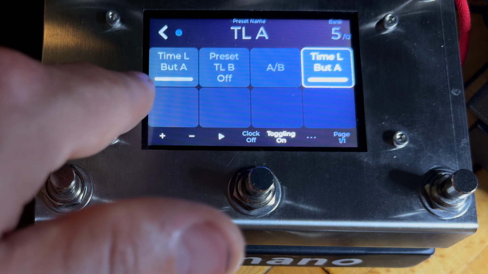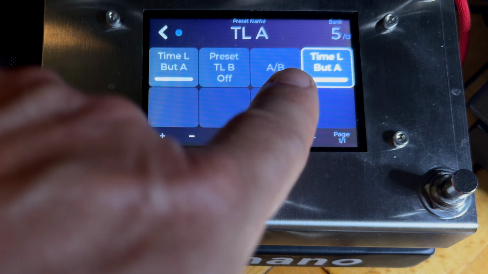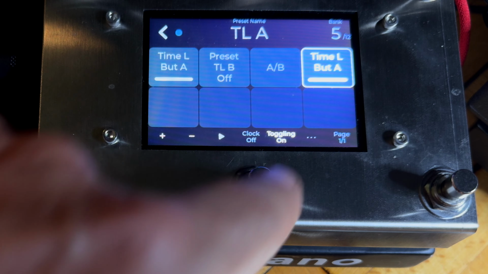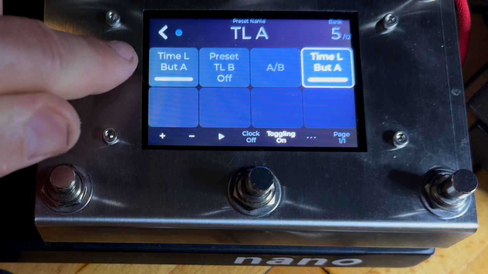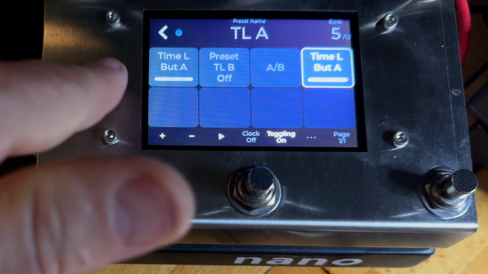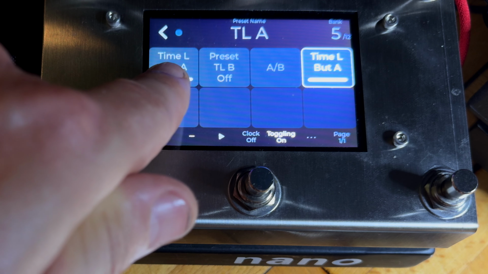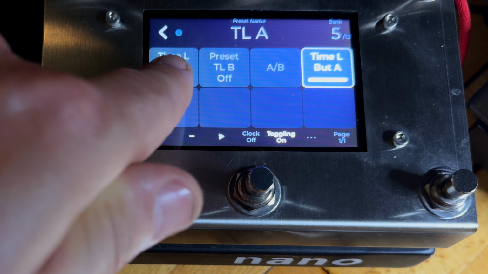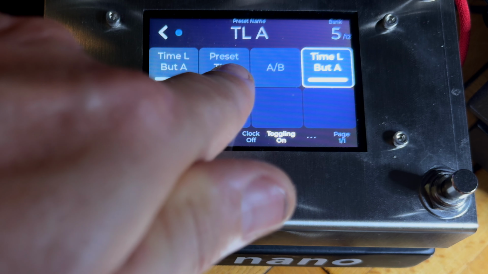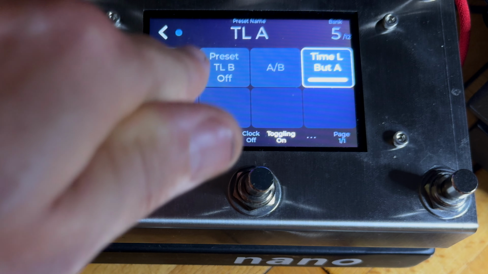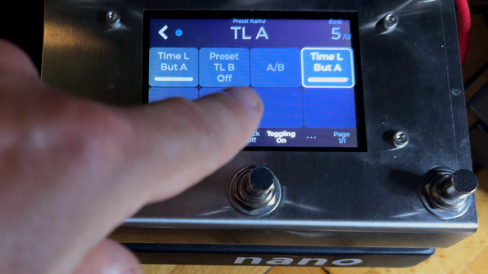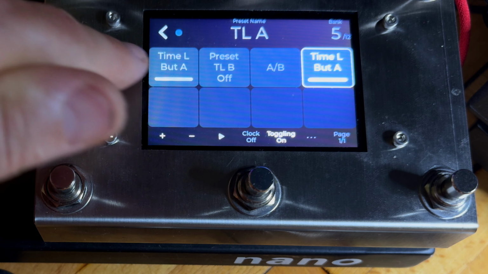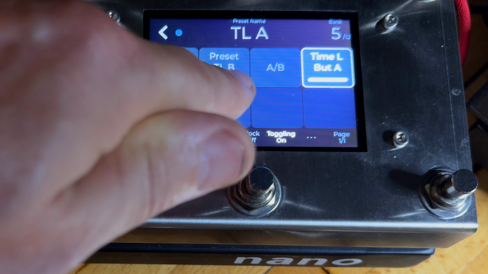The preset is in state AB mode and with the toggling on, and it goes like this: turn on the A button and send state off to the preset. So it means turn off the blue dot on this TLB preset.